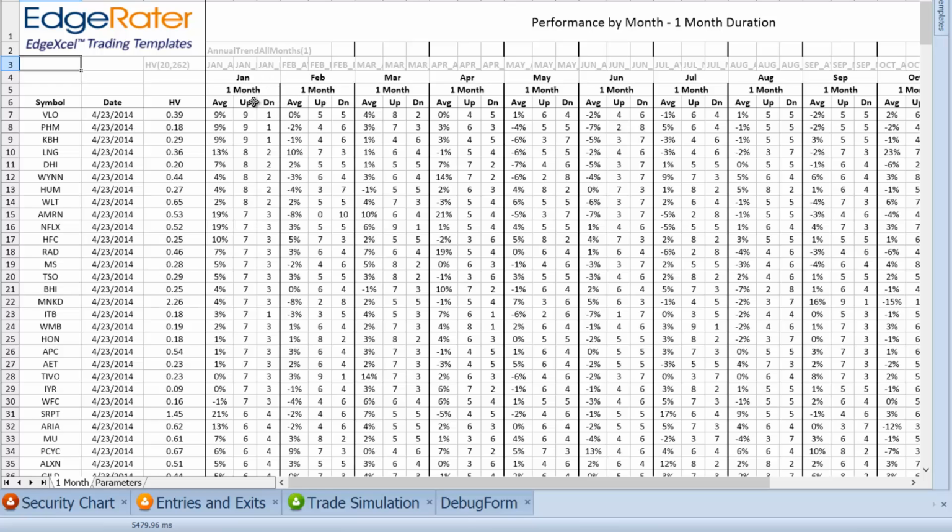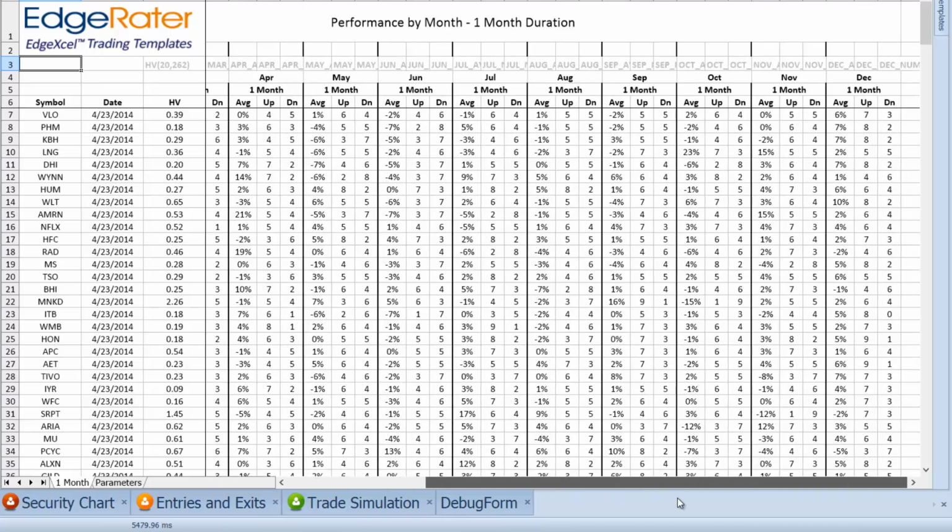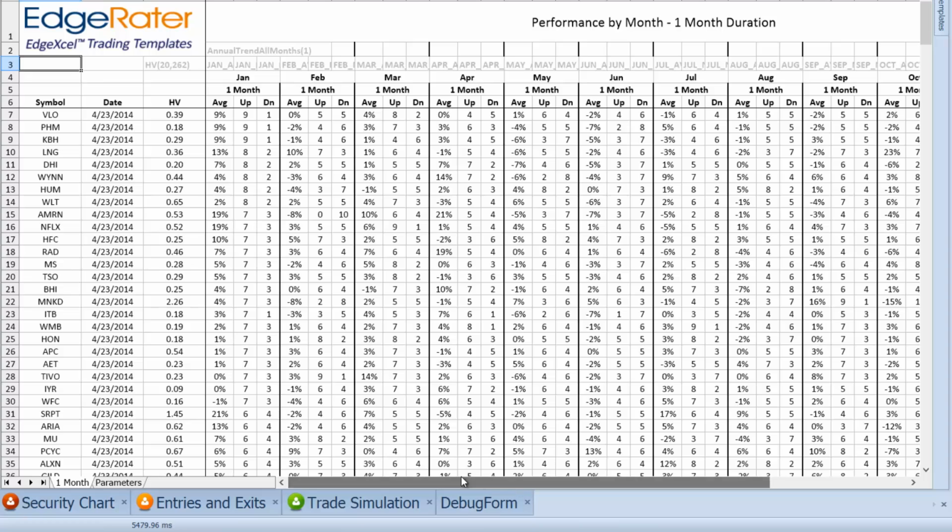It does that for every stock, and then it also does that for each of the months. So you can get an idea of how stocks have behaved historically during those months. And if you see any trends, you may want to take advantage of those.